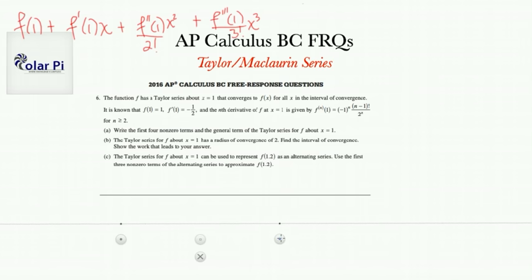There are 2 exceptions. One is a situation like this where you're given the radius and the center. The center is what this Taylor series is centered about, which is x equals 1. And we also know the radius here. When you know that, you don't have to do the ratio test, because if it's centered at x equals 1 and has a radius of convergence of 2, then you go 2 to the right of 1, which lands you at 3, and 2 to the left of 1, which lands you at negative 1. So this is one of the exceptions to doing the ratio test for an interval of convergence question.